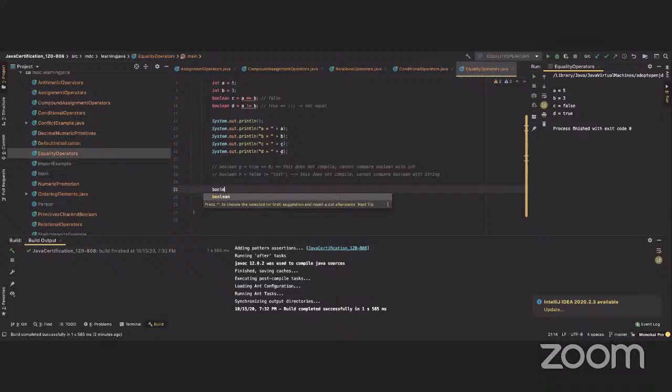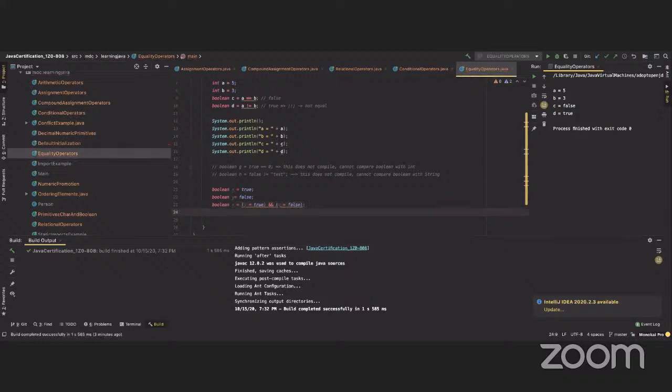Okay, let me have another one. Boolean x equals true, right? And then Boolean y equals false. And then we say Boolean c equals y equals true and x equals false.